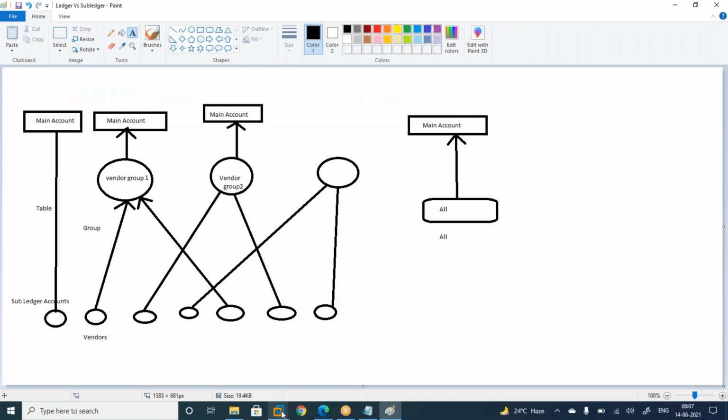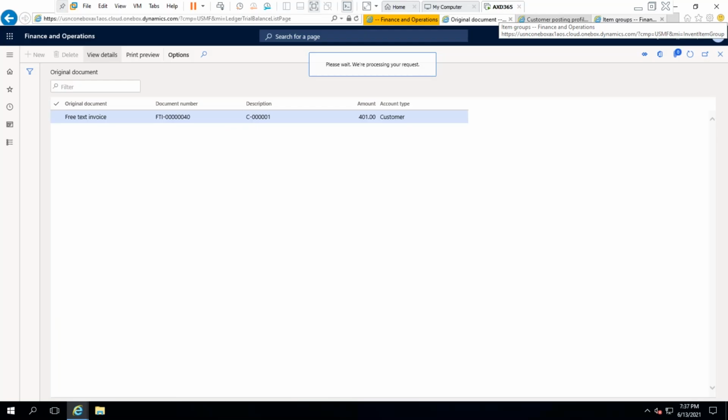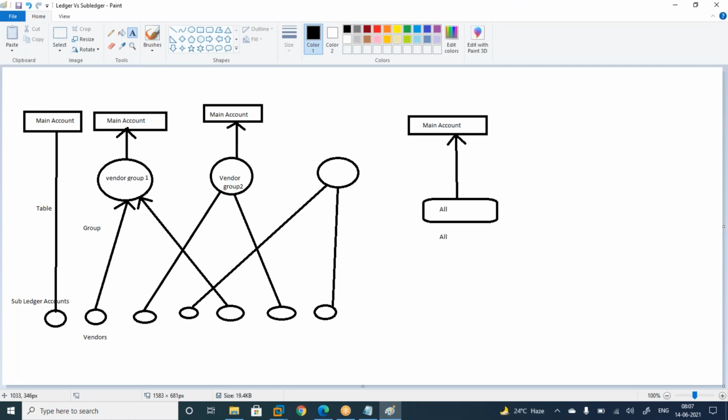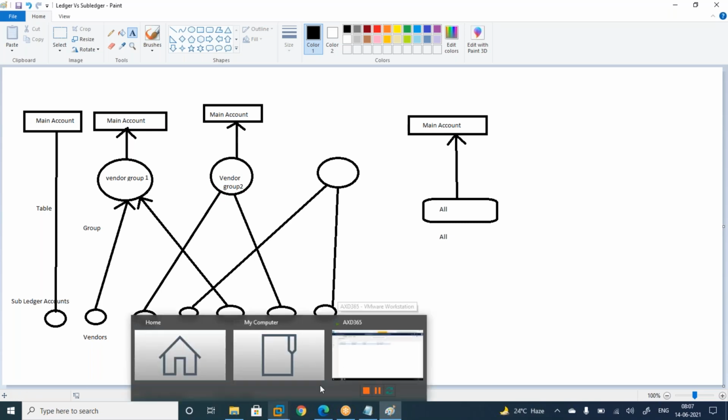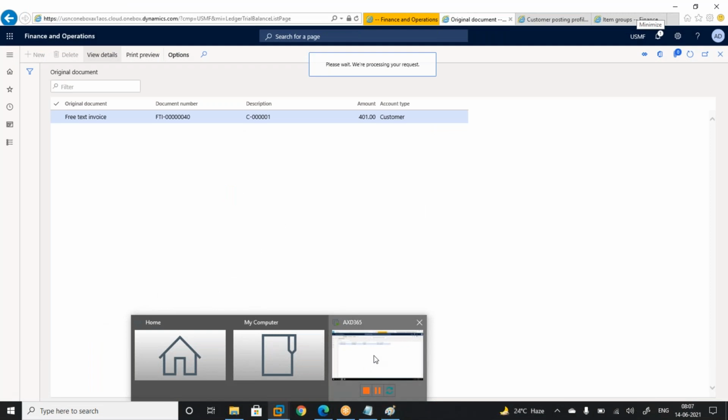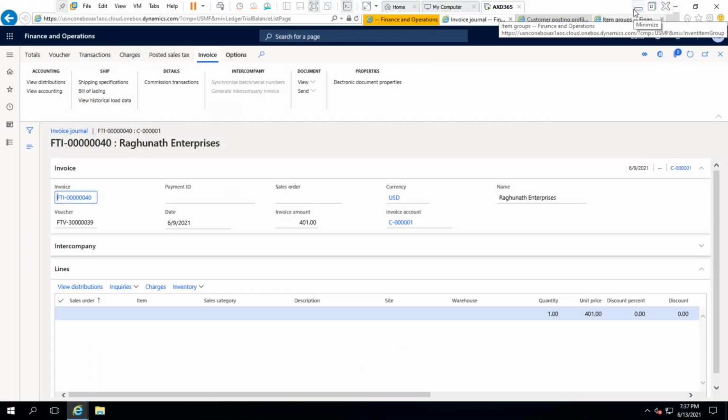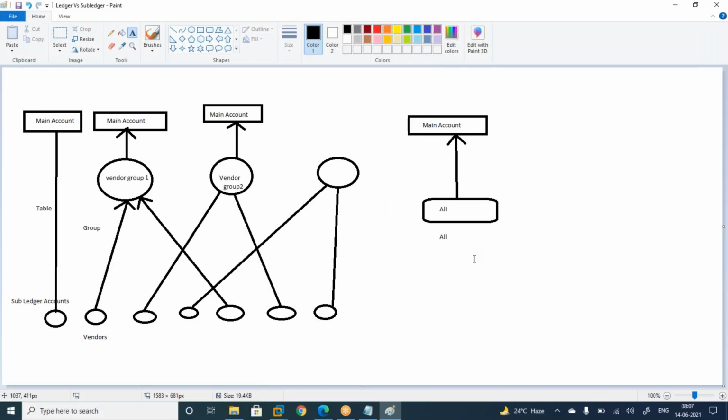Anything else? Anyone? Yes, please. I wanted to see the account series used, whether it's an asset series or expense series, for the 3 accounts that you created for PO to invoice. I will discuss that with you tomorrow, definitely. You want to know what the series is, right? That we'll definitely discuss tomorrow.